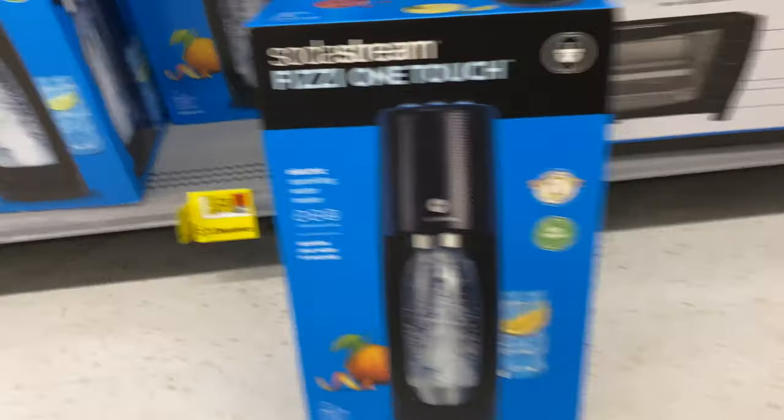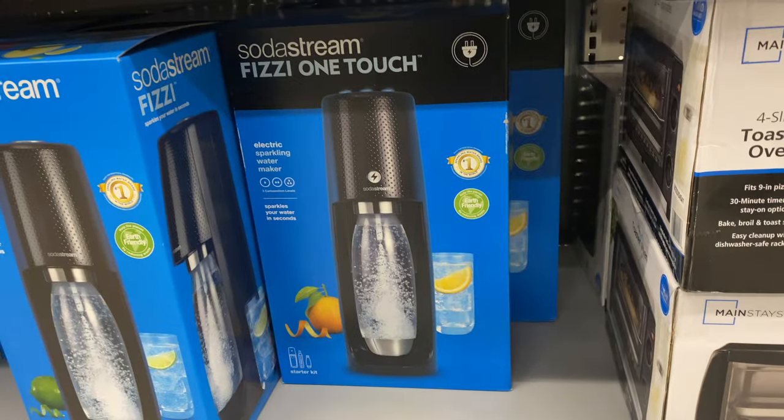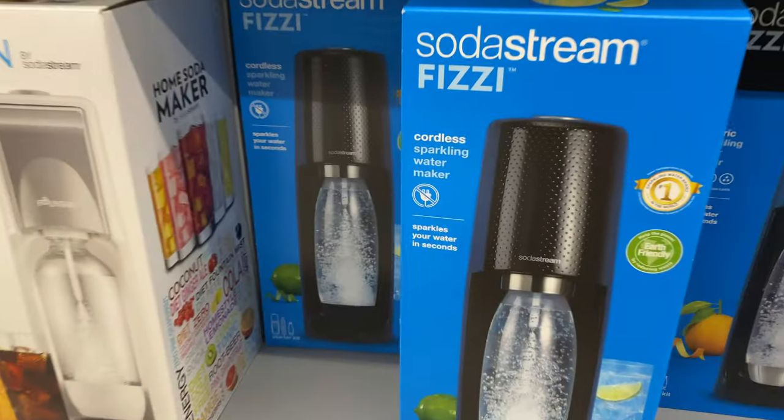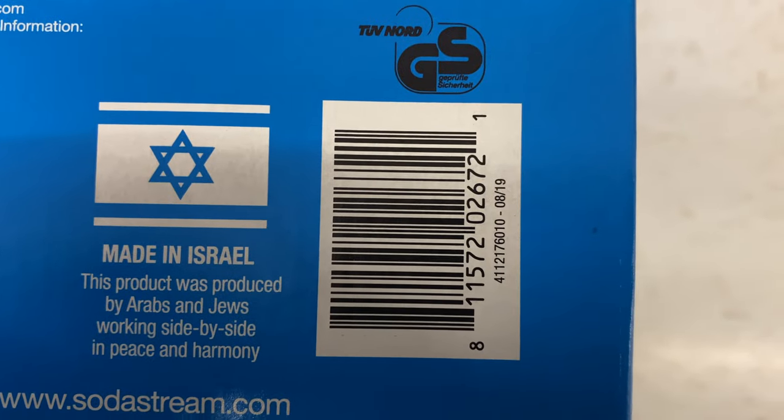All right, y'all, this is a deal that I actually saw from the freebie guy on Instagram. He got them for a super cheap price at this store. They are $85. I'm pretty sure these are the newer ones, and then they have the smaller ones, which are $58. But we're going to go to another store, and oh my god, they are so much cheaper than that. So make sure you remember these, because we'll be visiting these in just a minute. But go ahead and grab the barcode and see if they are cheaper at your Walmart store.